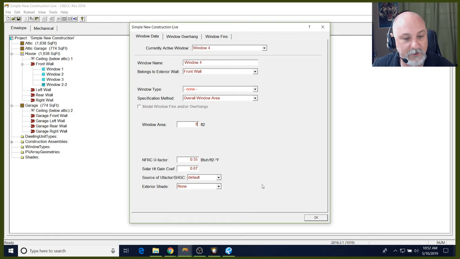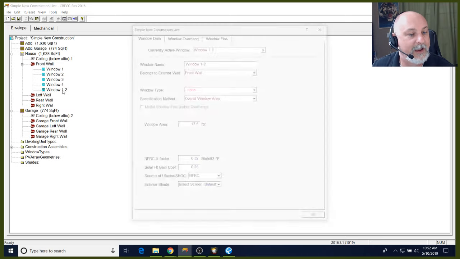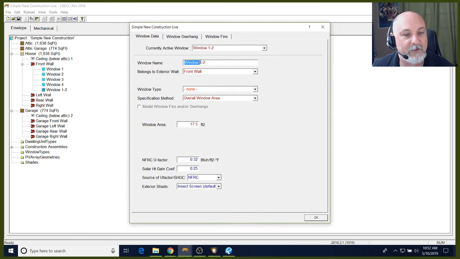So good. I'm good to go with those windows. On that, I'm going to copy this window because I know this is my NFRC window, and I'm going to call that window 5. So we have lots of ways to enter windows. In this case, I'm going to use the window dimension method.